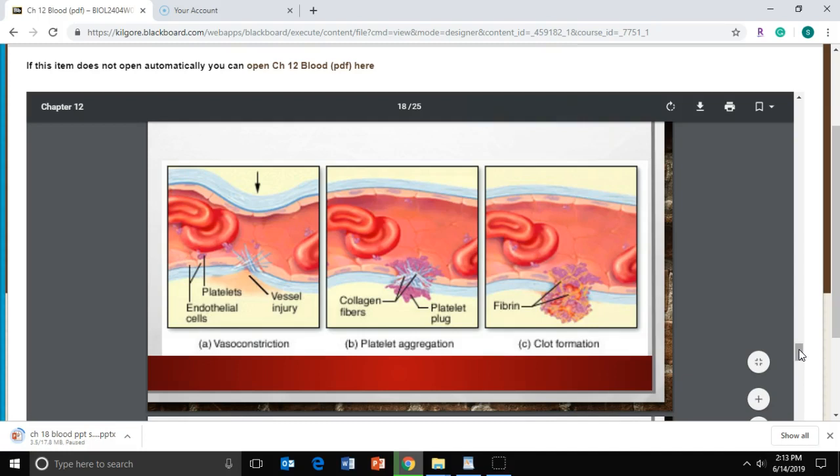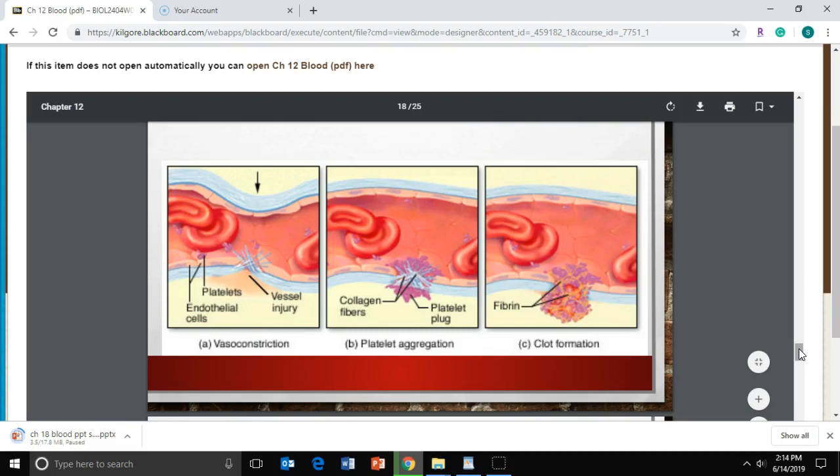So here it's showing the first step of hemostasis. If the vessel is injured, it would be vasoconstriction. And what that means is the blood vessel decreases in diameter, kind of pulls in on itself. Also, where the vessel is injured, you'll see collagen fibers that are exposed because of the connective tissue underneath. And platelets start to aggregate there and plug up the area. And then that thromboplastin is produced, and finally a clot forms.